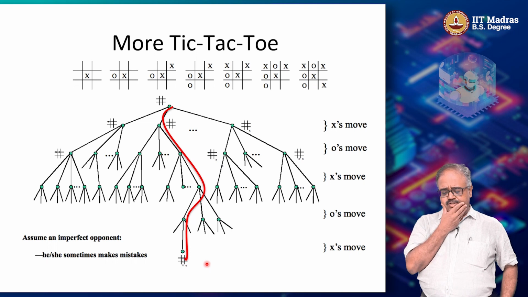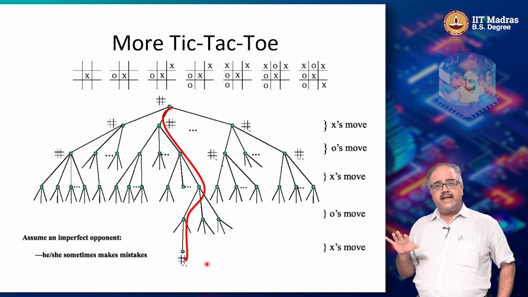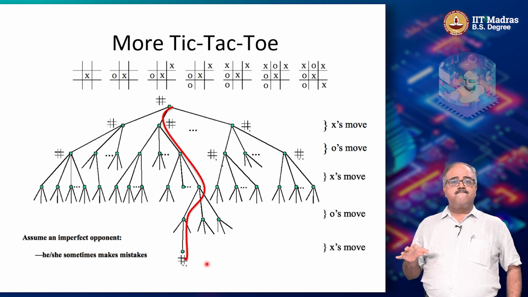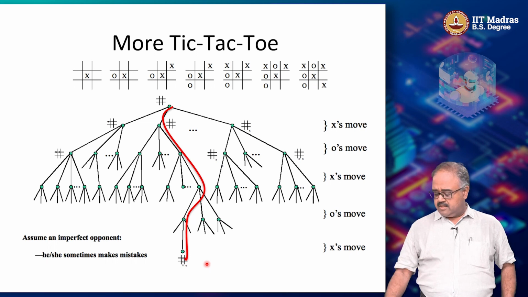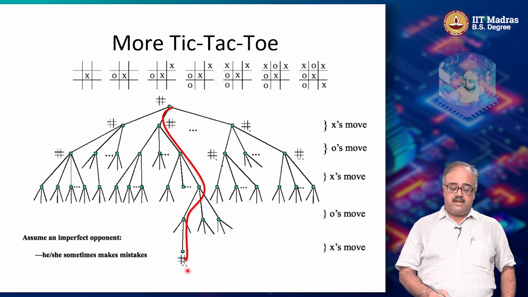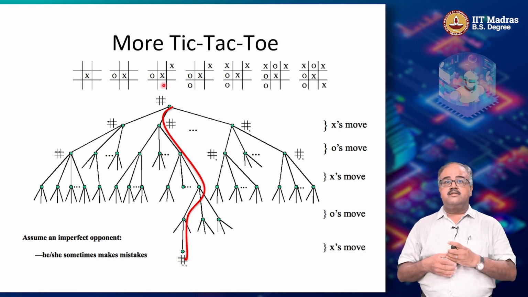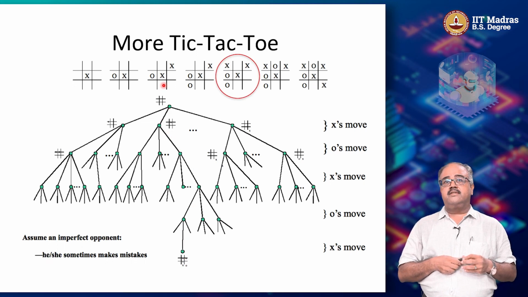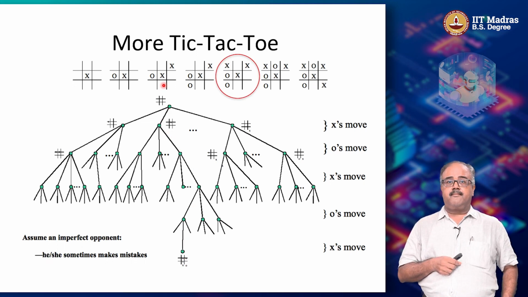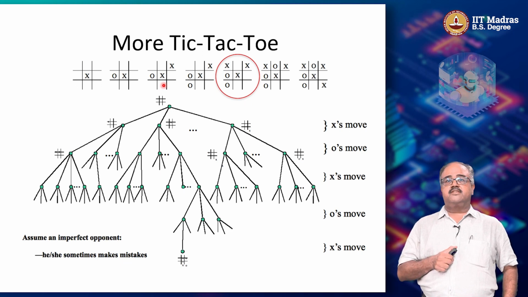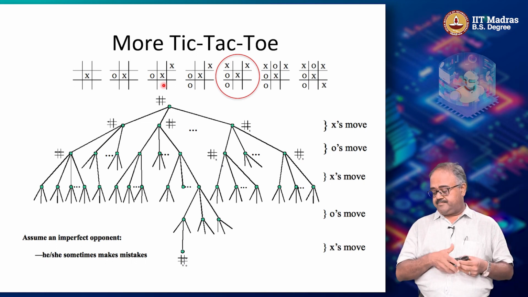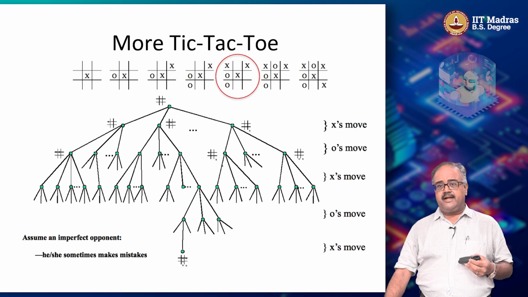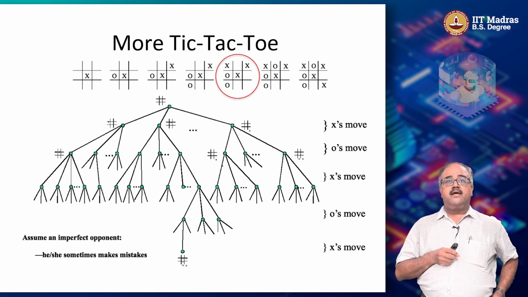Right. Now let me ask you this question. So you had to wait till the end of the game to find out if you have won the game or not, correct? So that's why you wait till you come all the way here, right? And once you are here, you say, hey, I won the game, and then you go back and update the things, right? Suppose that you encounter this position in the middle of the game. Do you have to play till the end to know that you are going to win?